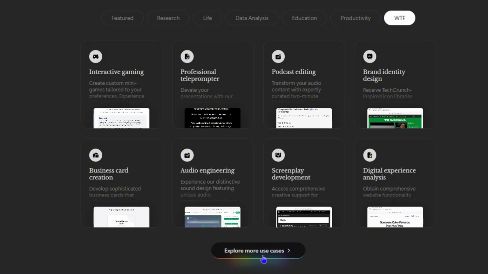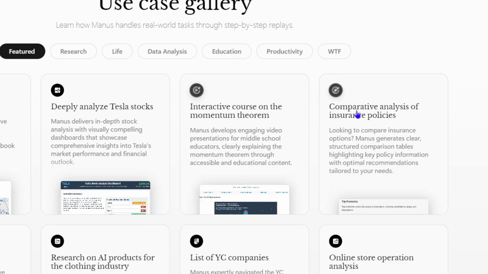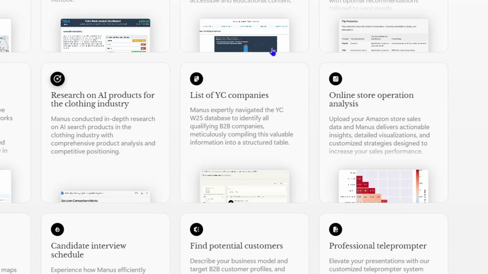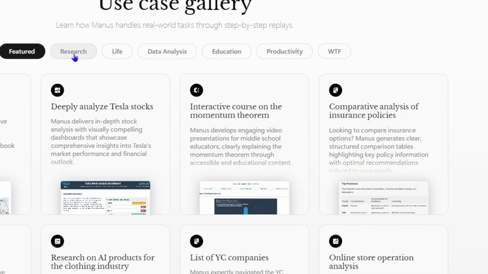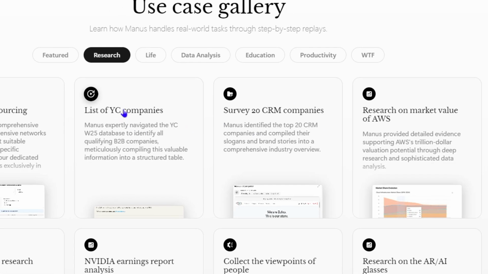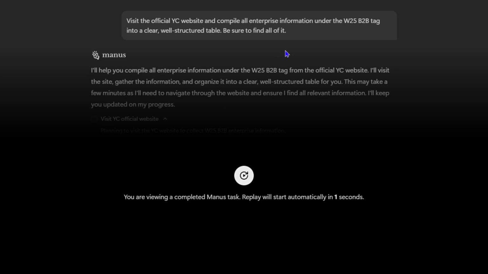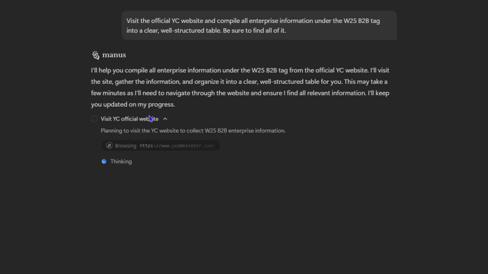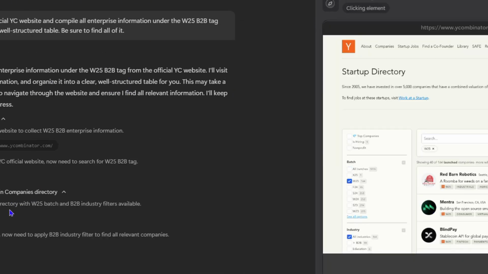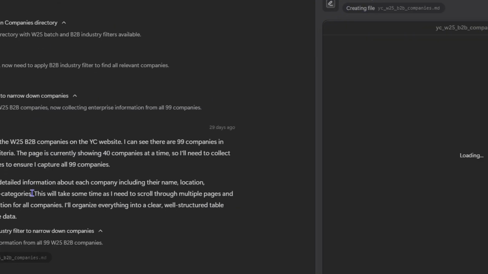If you want to see more, you can simply click on explore more and it will take you over to the Manus website, where you can easily click on any one of these tasks. So let's say I want to use something within research, I can quickly click on whichever one and I can see what Manus is actually typed in to be able to see it. So you can quickly see the use case and it will quickly run through and show you what it is used for.